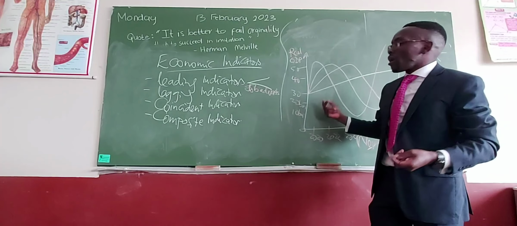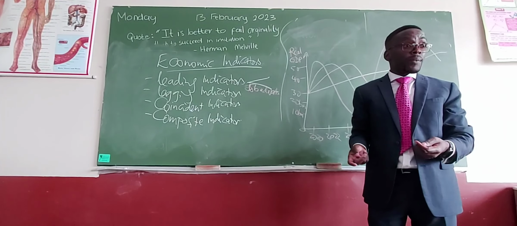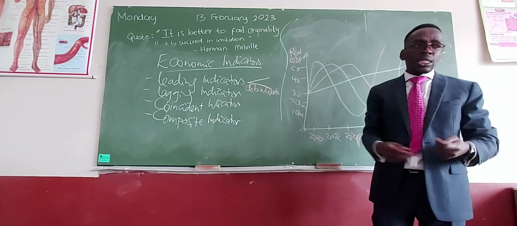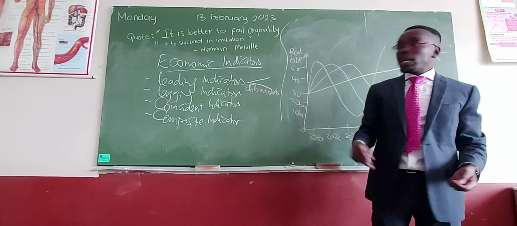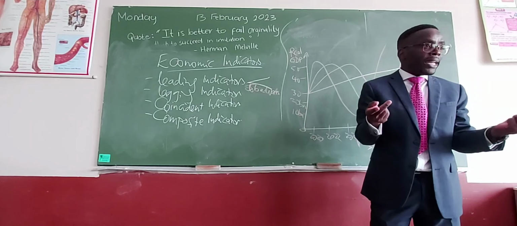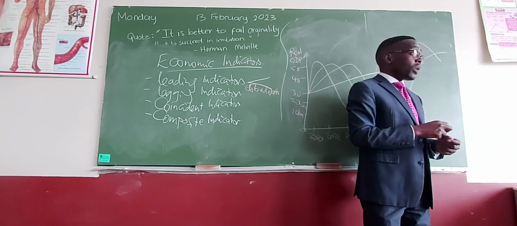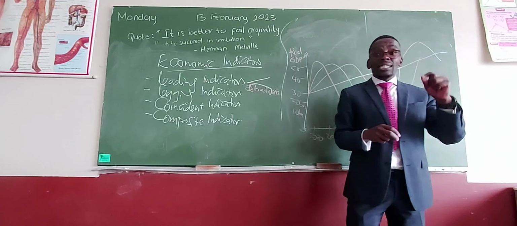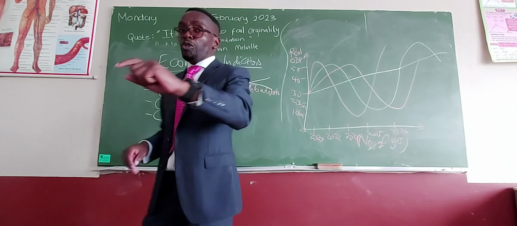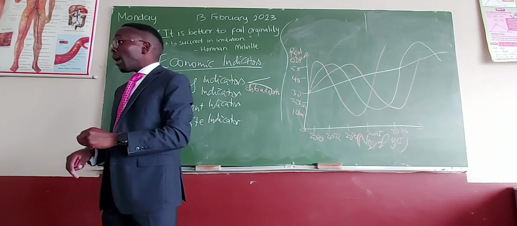So you will find that with our composite indicator, normally it will be showing the average of the two indicators. It might be a combination maybe of the leading and lagging, and it shows the average. Or it can be a combination of the coincident and leading, and then it shows the average. And then we are saying that one is a composite indicator. You understand what we are saying? So a composite indicator for the purposes of exams is an indicator that is made up of at least two other indicators.